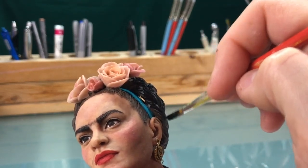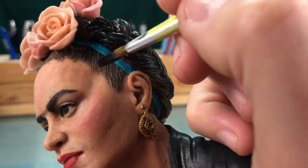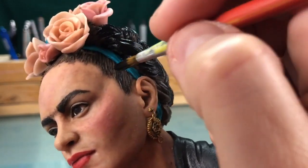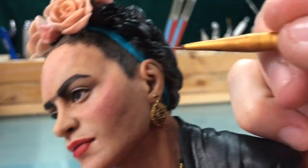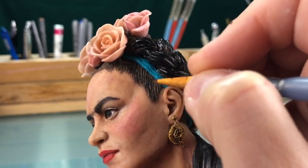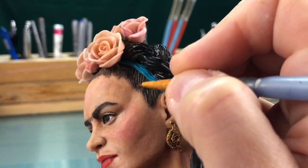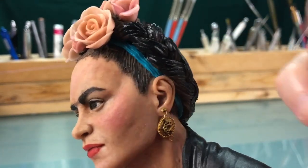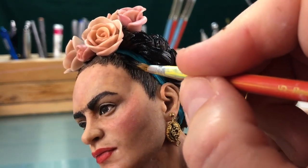Now I'm going to paint. If you want to shade the ribbon, you can. And then here is the thing, when we get to the roots, this is where we're going to also give the effect, the same one that we give on the eyebrow, to look like nice roots. You can get a thinner brush and do some hair out of the spots so it doesn't look too fake. This is gonna give a nice look. That's it.